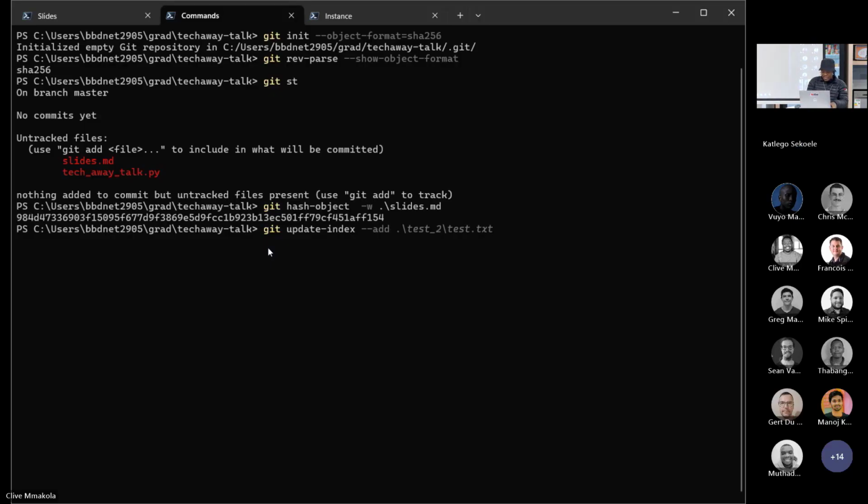So right now I use the update index, which is the same as your adding when you add your files to the staging area.